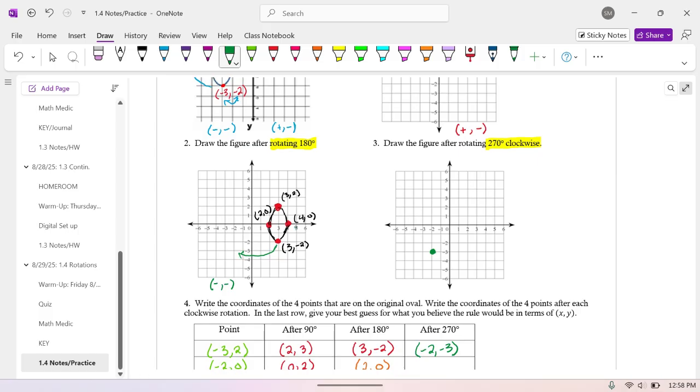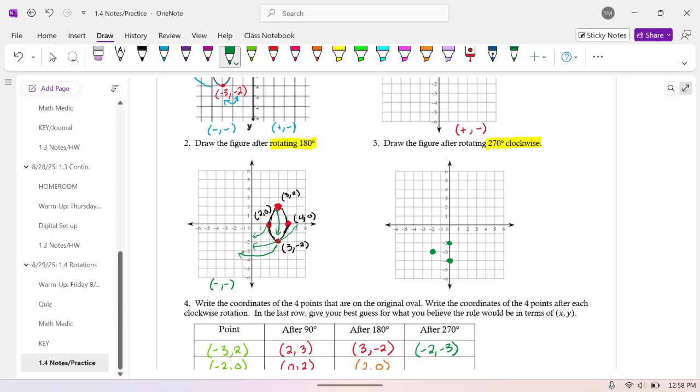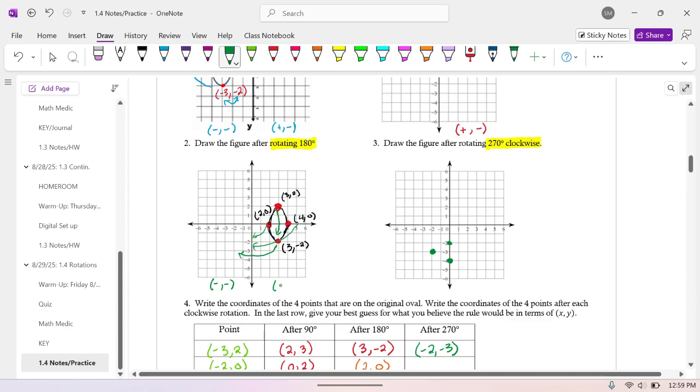Then these two that are on the x-axis, 90 degrees, they'll end up on the y-axis here, but in the negatives. So that means we still switch the x and y, so that'll be 0, negative 2, and 0, negative 4. So they started here and they ended up here. And then finally, 3, 2, it's going to start in the first quadrant, and it's going to end up in the fourth. So that means we flip the x and y, so it'll be 2, 3 of some sort, and since quadrant 4 has to be positive and then negative, it'll become 2, negative 3.